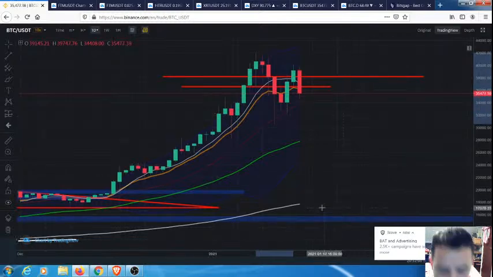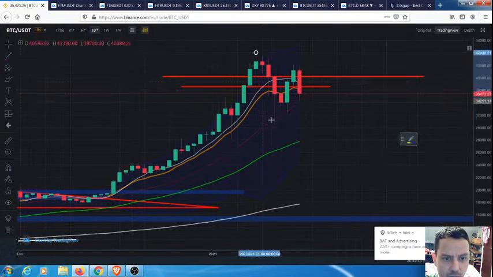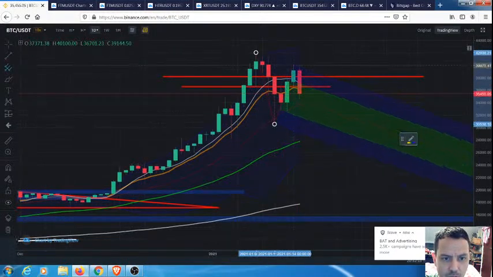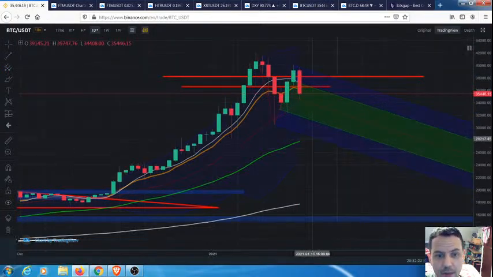So let's have a little peep then, shall we, at some of these things. Obviously we're all staring at Bitcoin, working out what's going on. I thought I'd quickly do something while we're here, a quick pitchfork tool, because if we are entering a downtrend or a mini bear market, this would be the tool to suggest that we're in it or out of it, and where the supports and resistances are.